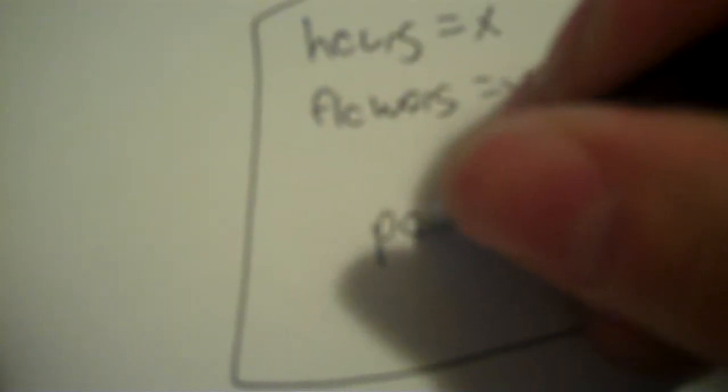So the units here are hours, but there's also flowers to go along with it. Now I know some of you might be able to find the answer right away. That's not the point, okay? X is hours, Y is flowers, okay? Because times X, so flowers per hour. Okay, what's the flowers per hour?